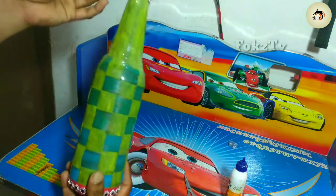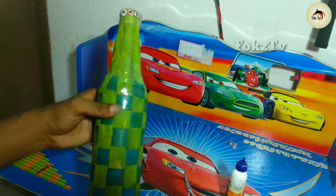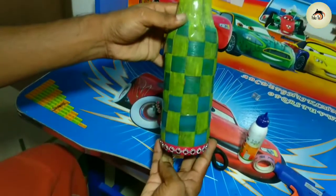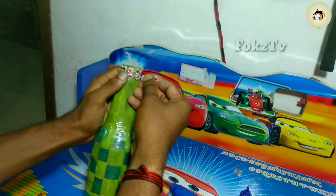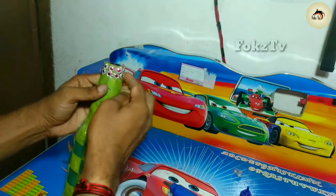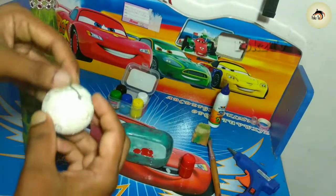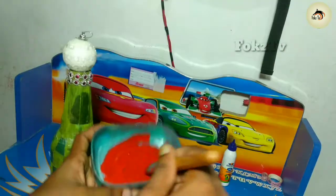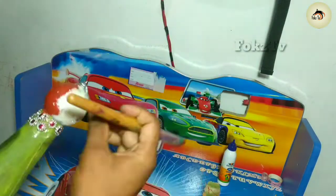Now I'm going to make it a bit bigger. As you can see, there are two lines coming out of it, with a smaller line at the bottom. I'm going to stick it at the bottom and put it in a square. I'm going to put a big blue circle inside. I did a red painting — I did a lot of work.